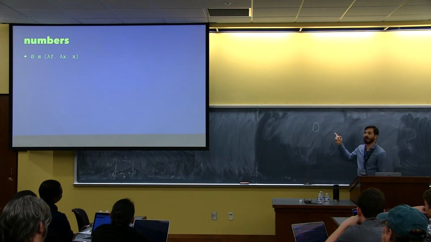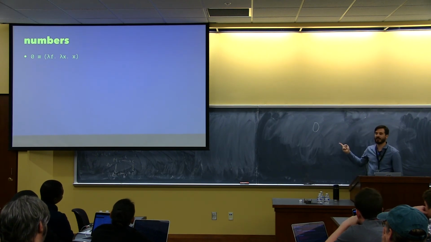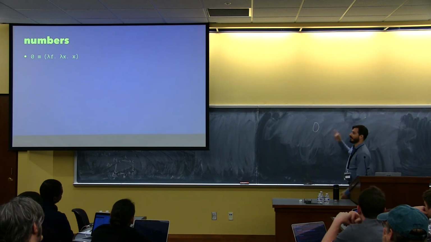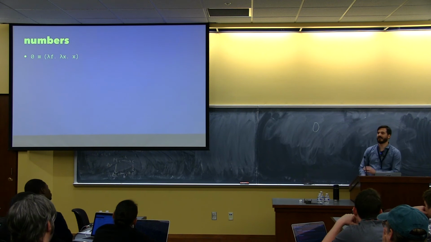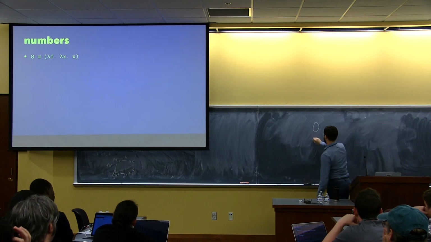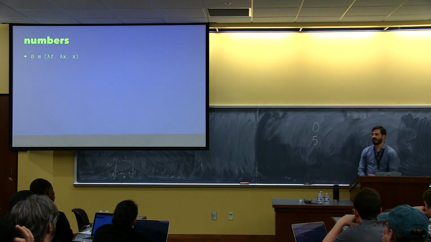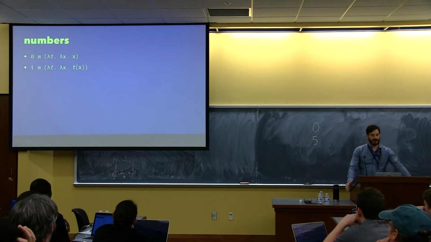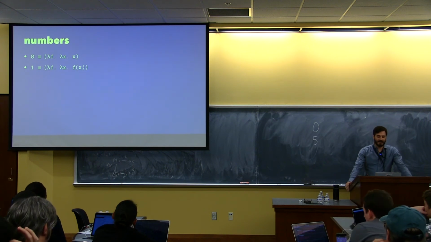Right? That's a 0, but I mean, it's just an encoding, right? Ultimately, you can encode it in binary. That's another way of encoding it. It's again a convention, right? This symbol represents some idea of 0. It's not like we are so used to using it. We think, well, that's 0, right? And that's 5. But it's just a symbol. There's 1. Lambda f dot lambda x dot f of x.